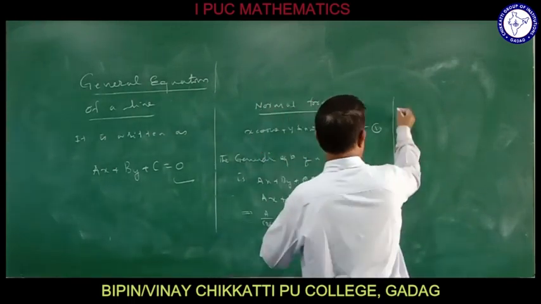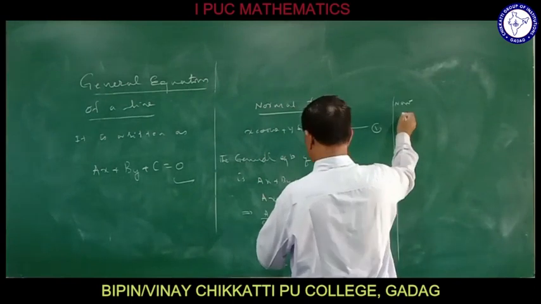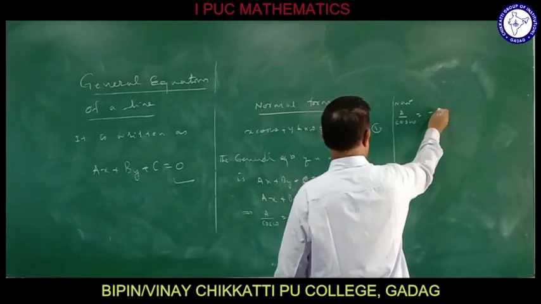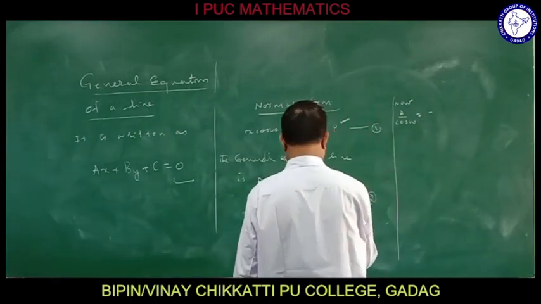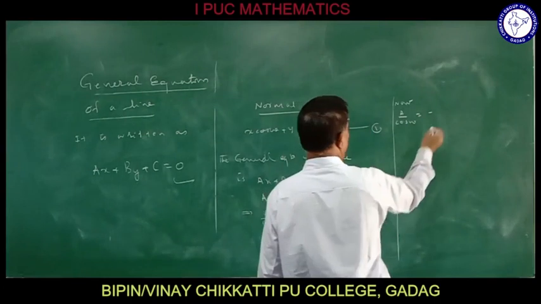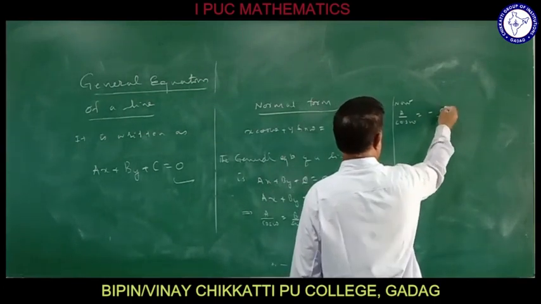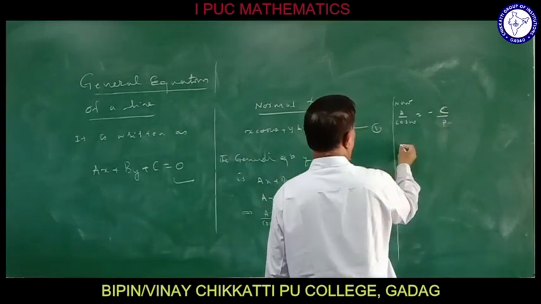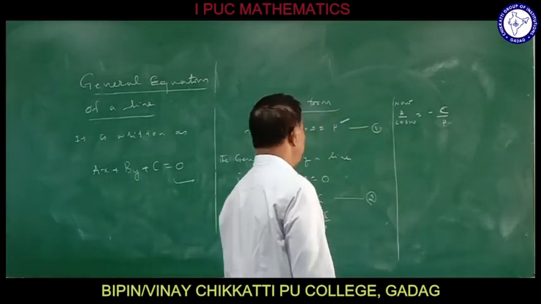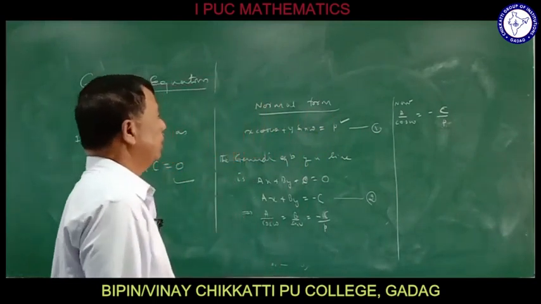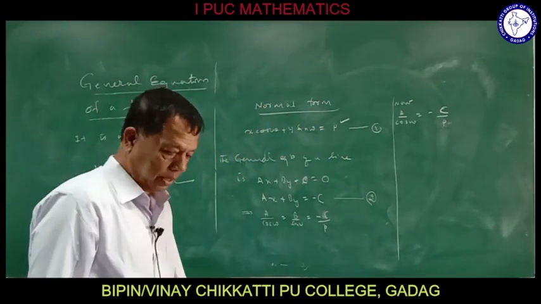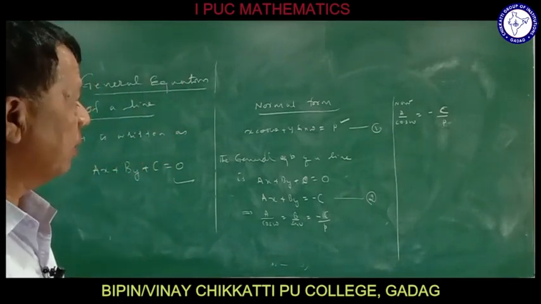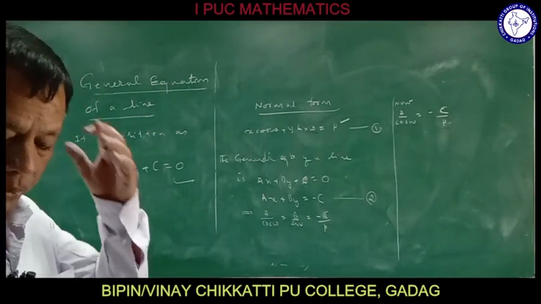Now here, just to see what the case is, a by cos omega is equal to minus c by p. Capital C here I am writing, minus c by p, where p is small. And here I want to write the formula for the value of cos omega, and accordingly you can write the result. What is the value of cos omega? So cos omega is nothing but what? That is to be written.